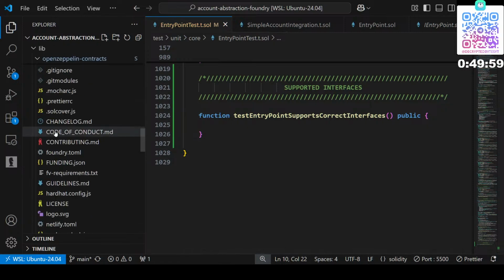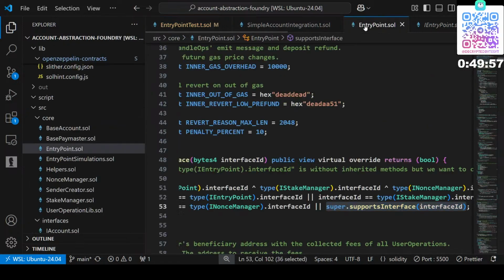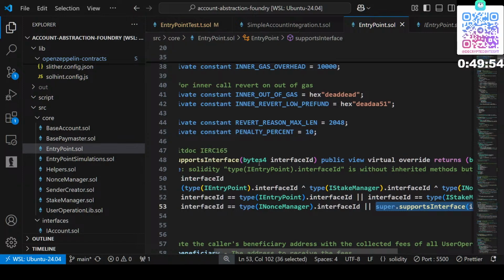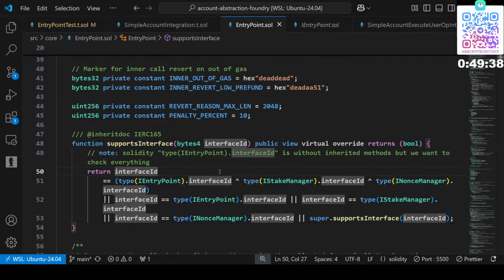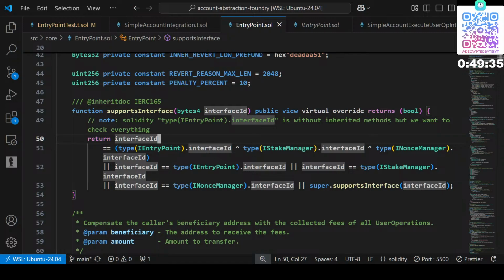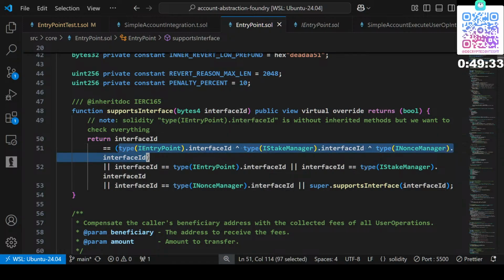Let's see, no, in the entry point only. It takes bytes4 interface ID. So anything bytes4, we can do a few different conditions where we are passing these values: this combination, then single I entry point ID, stake manager ID, nonce manager ID, interface ID, and a random ID which should return false.